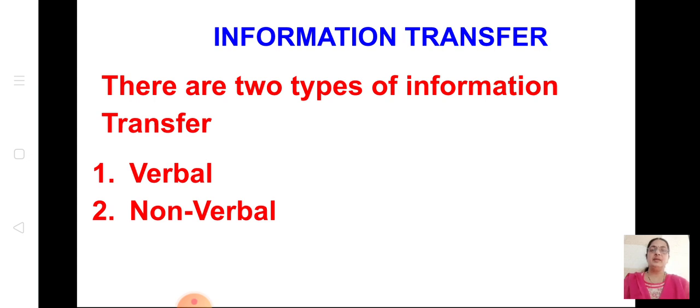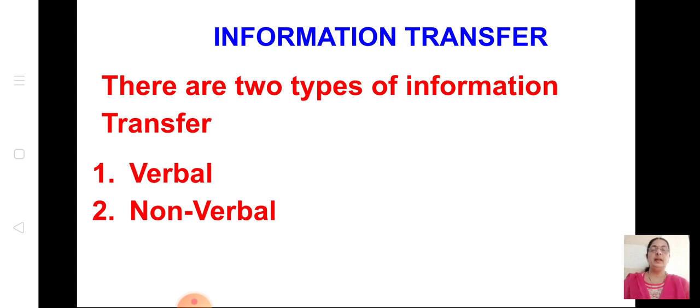What is the meaning of verbal? It means the passage will be given in the question paper. You have to read the passage thoroughly, and whatever is asked in the question, it has to be converted into a tree diagram, a flow chart, statistical data, or any form, you have to convert it into a diagram form. And the reverse, if a diagram is given and you have to write it in the form of a passage, then it is called non-verbal.